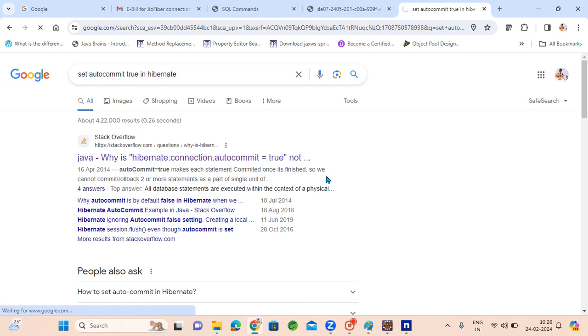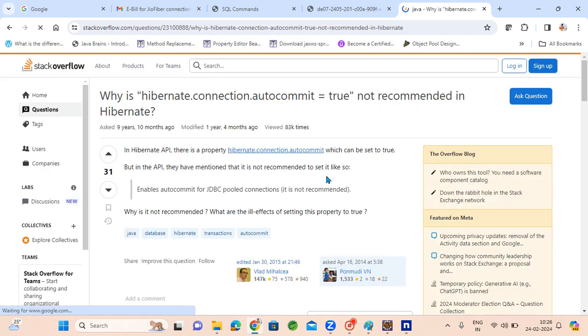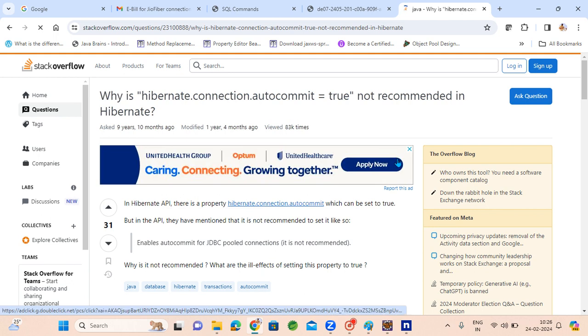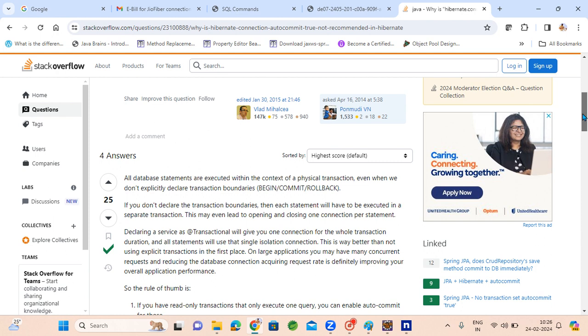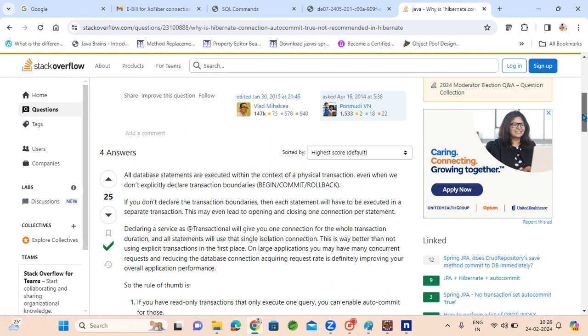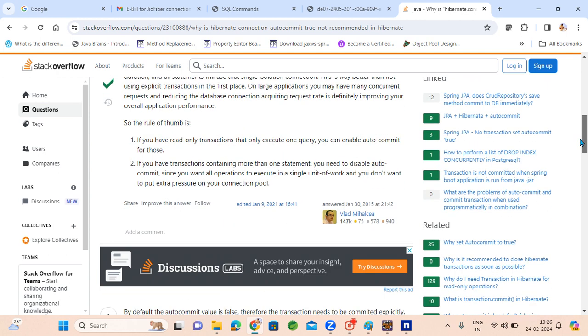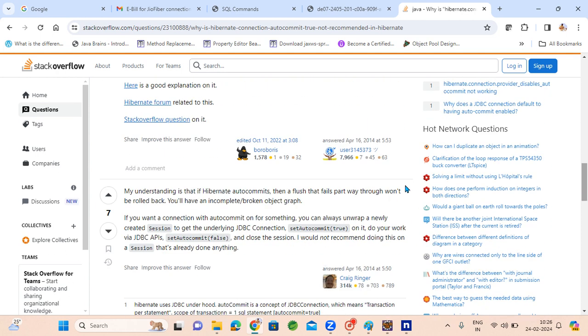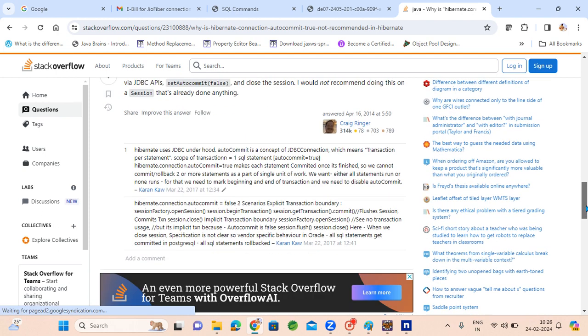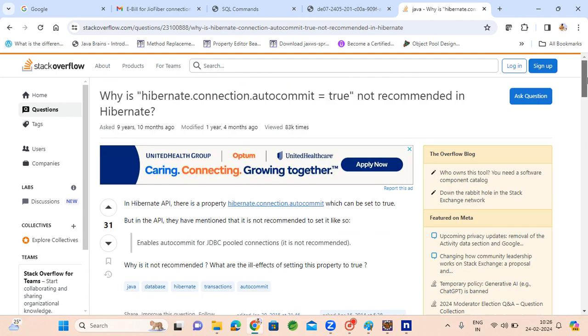Yeah. Why hibernate.connection.autocommit is true, not recommended in Hibernate: all database statements are executed within the context of a physical transaction, even if we don't specifically declare the transaction boundaries. Okay, so you can set auto commit to true, no worries. So this is the property: hibernate dot connection dot autocommit equal to true.